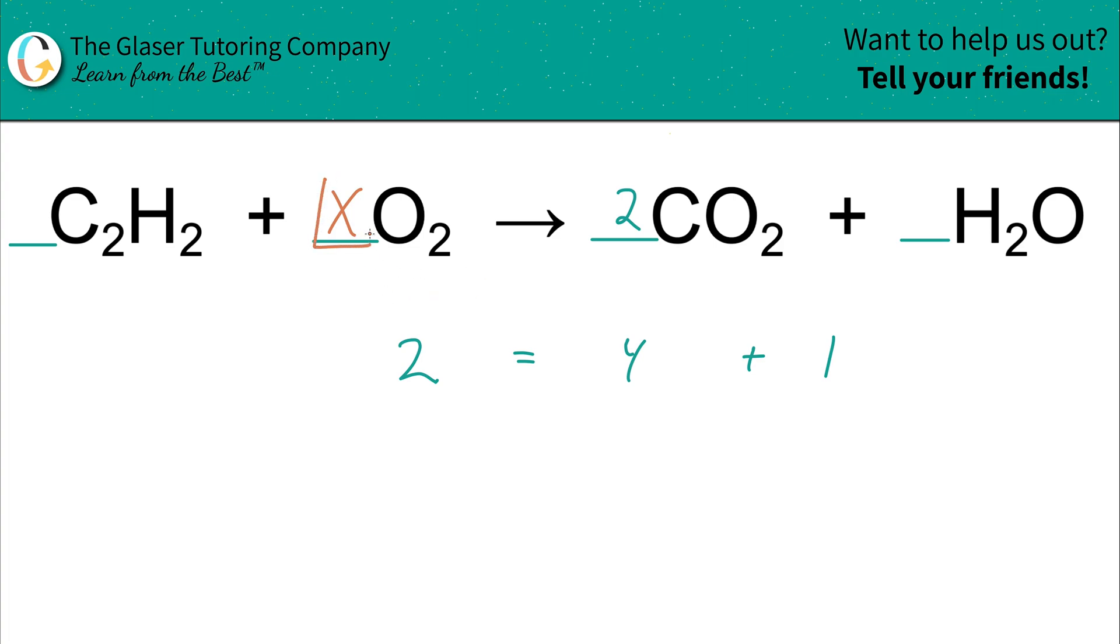Now mathematically, as we were saying, you take the coefficient and you multiply it by the subscript to get the total. So what you're going to do now, this X in your math equation gets multiplied to the subscript of the oxygen. Now you have a nice little equation and just solve this bad boy for X. So this is 2X is equal to 5. X is equal to 5 over 2 or 2 and a half. Now I suggest actually use fractions. I know you're like, oh, no, fractions. But don't worry. It's very simple. So what you're going to do, go back to here and erase it and plug in your five halves.